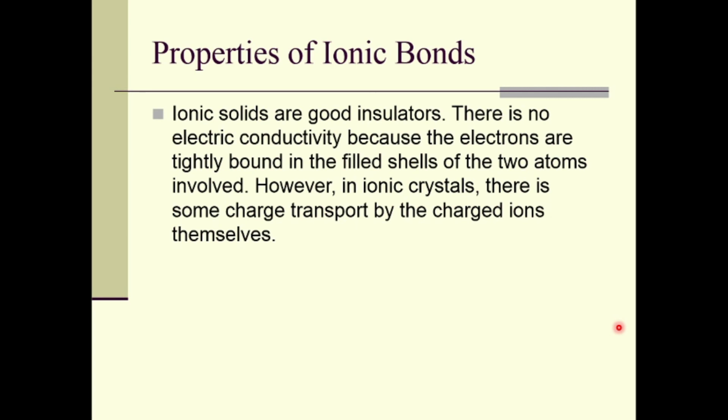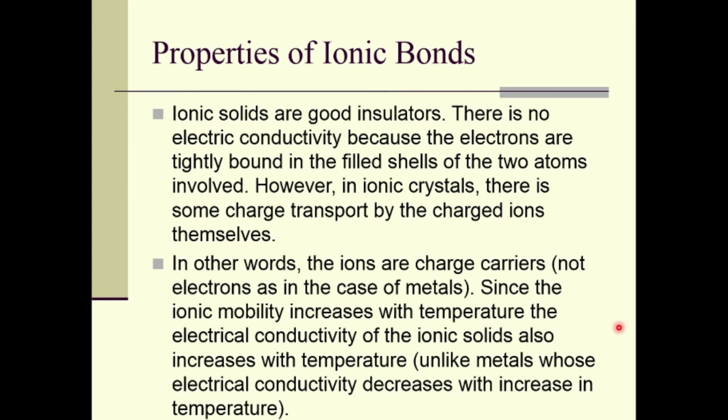However, in ionic crystals there is some charge transport by the charged ions themselves. If we dissolve these ionic crystals into water or some other solvent, we have the charged ions. So the sodium plus or chlorine minus ions can be attracted towards the negative and positive terminals of the battery, and because of that there may be some charge transfer. But this charge transfer or current is not due to electron transport, but it is the transport of the charged ions themselves. So we must remember this. In other words, the ions are the charge carriers, not electrons as in the case of metals. In the case of metals, the charge carriers are electrons. Here the charge carriers are ions themselves.